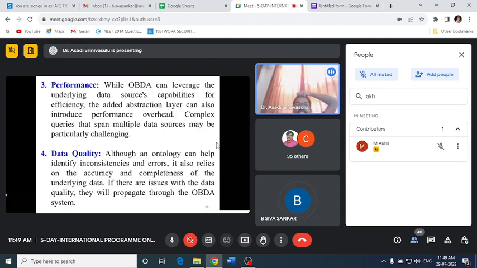Then the next drawback is data quality. So if data is dirty data, you are giving input to the system, you are expecting dirty output only. If you are giving incomplete data as input to the system, you are getting wrong output only. So data must be of quality.